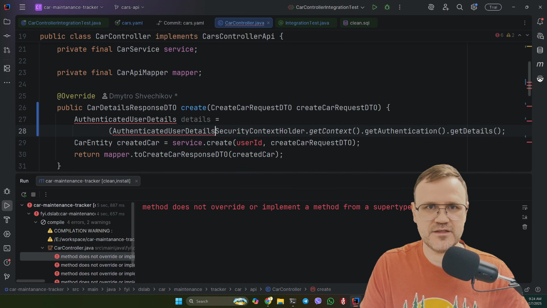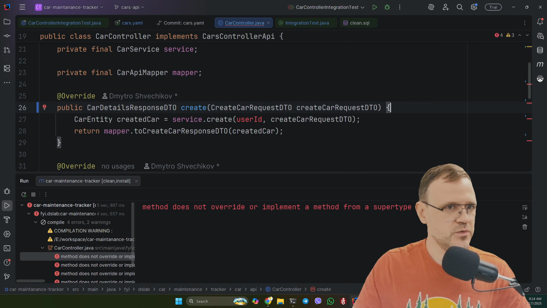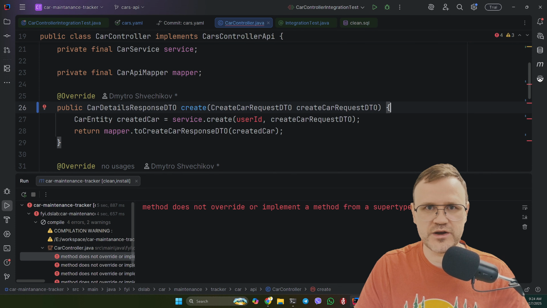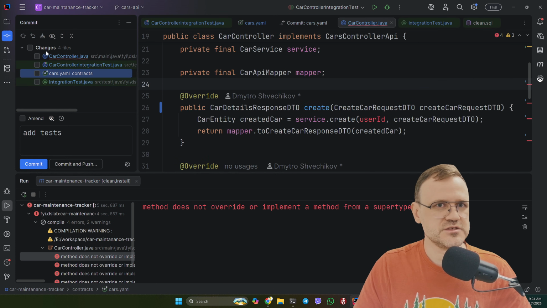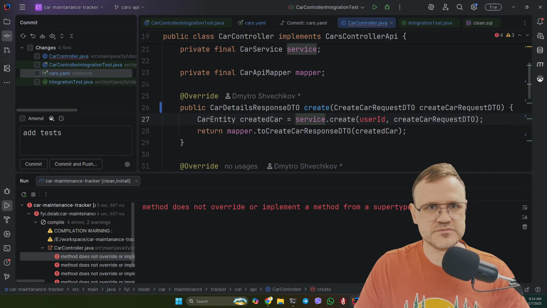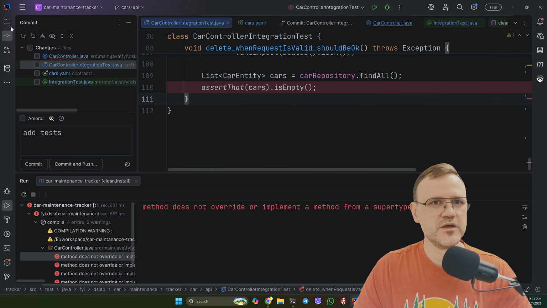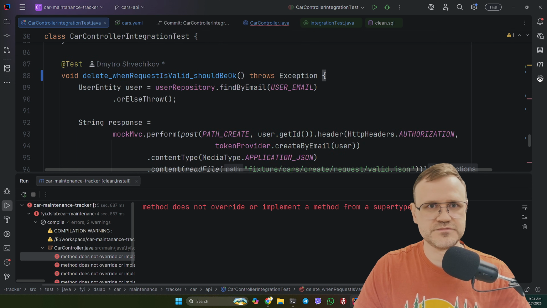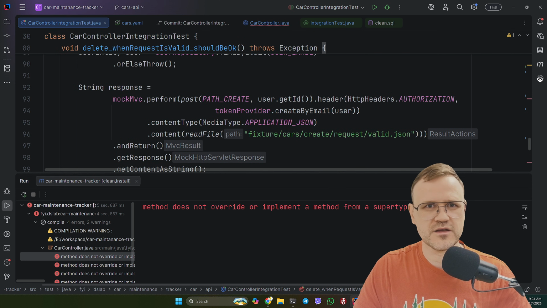I think it was a bad idea. We will refactor it when we finish the authentication part. So let's revert it back, because I can show you quickly. We pass the token here, token provider, and so on.